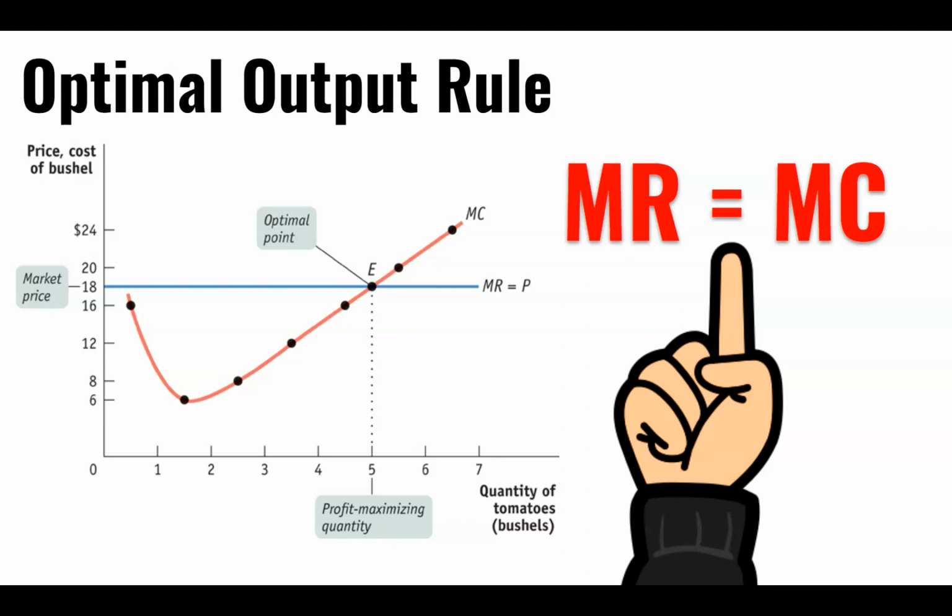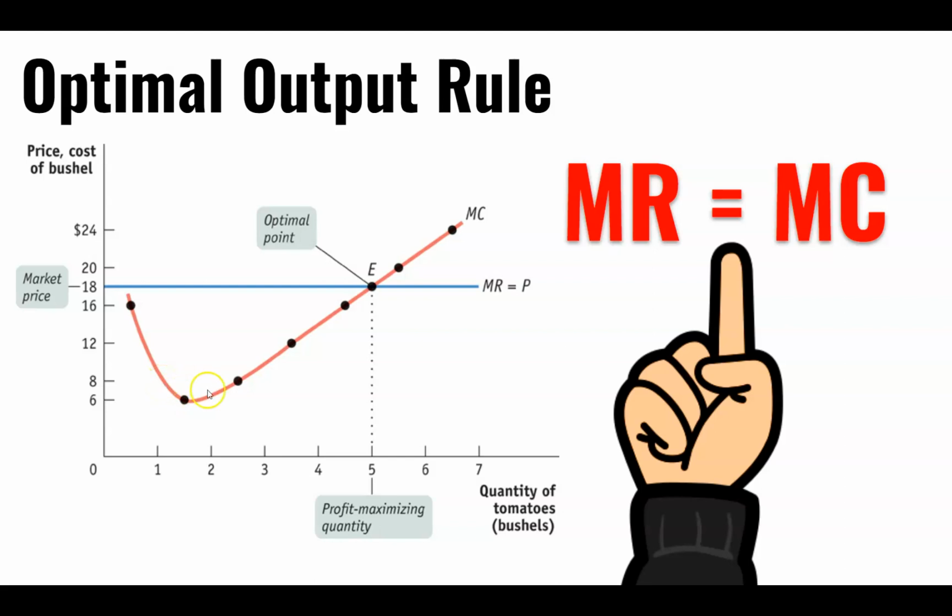Now, this does cause people some confusion because they'll say, well, why do I want it to be equal? Wouldn't I want marginal revenue to be greater than marginal cost? Yeah, we would. We would love that because that means that I'm bringing in profit. But you have to keep in mind that everything in economics is marginal, that's incremental. So should I produce 1 unit? Yes, on this graph, I should produce 1 unit because costs are less than revenue. And so that is a profit for me.